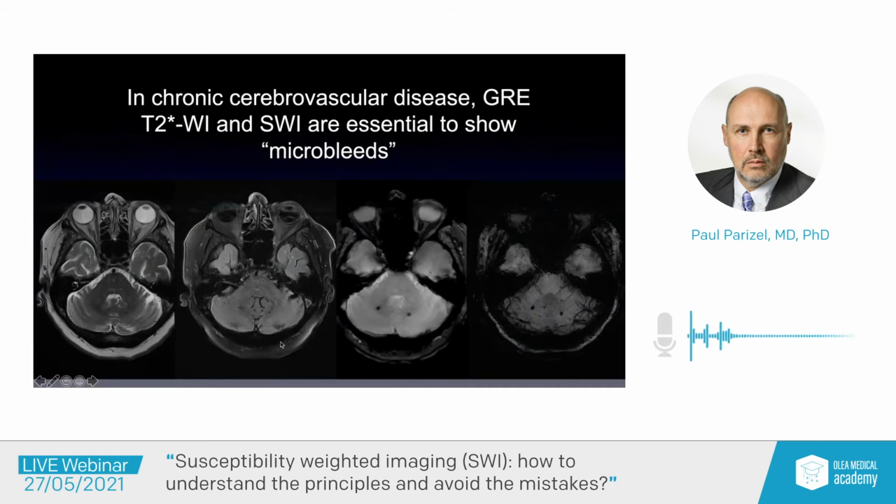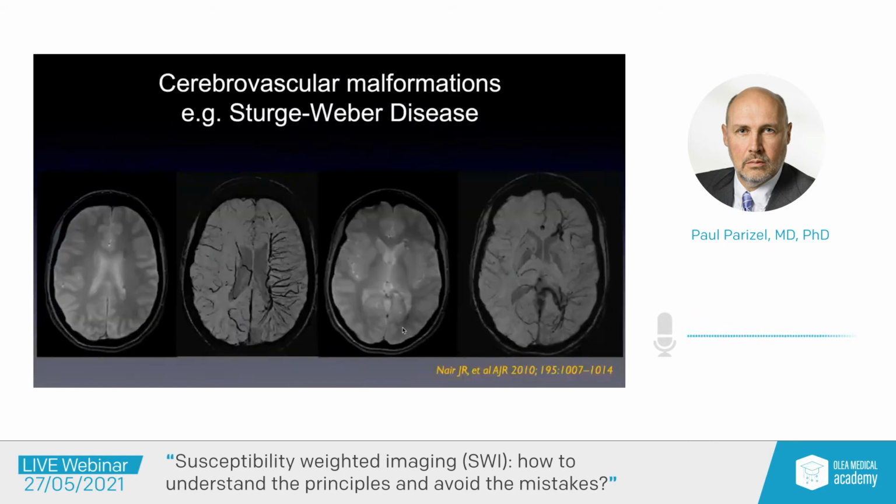Now, some of you will tell me in retrospect, maybe I can make out something here and maybe I can make out something there. But it's certain that gradient echo, and especially 3D gradient echo, gives you a new insight into what's going on. We've used this sequence at the University of Antwerp, where I was previously working, to look for cerebrovascular malformations, congenital malformations. This is a patient with Sturge-Weber disease, and you can beautifully see these abnormal vascular structures along the wall of the left lateral ventricle, and you can see the dilated deep veins here.